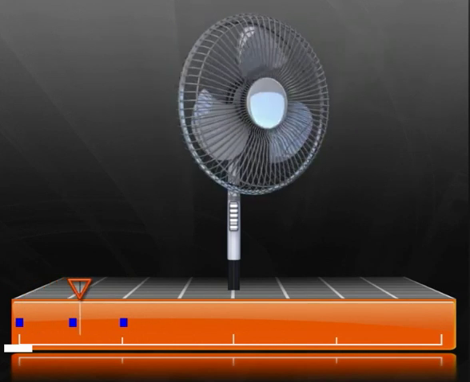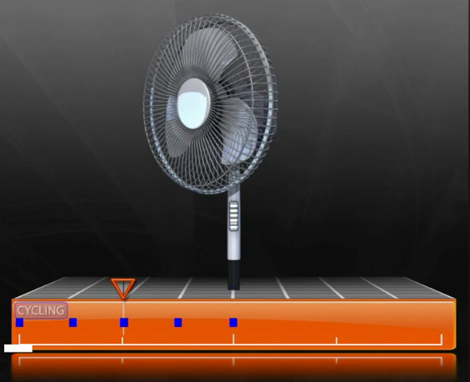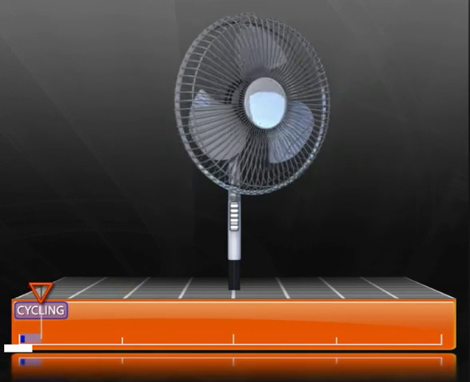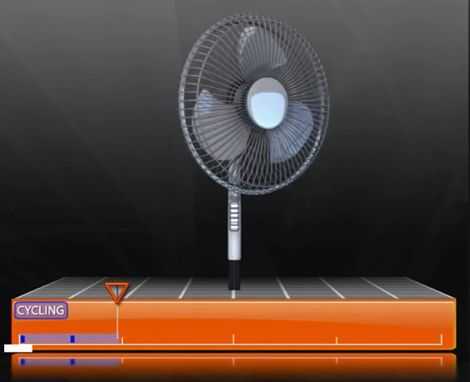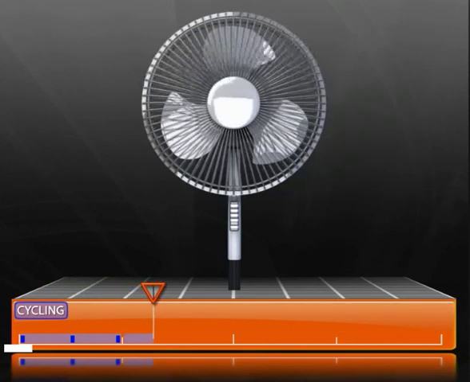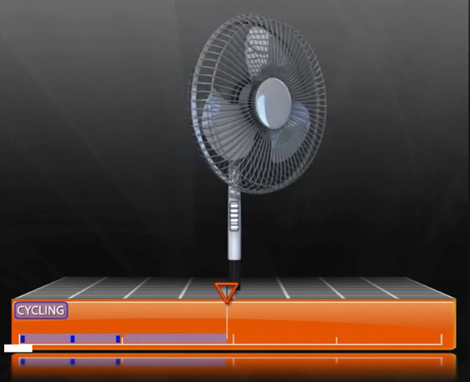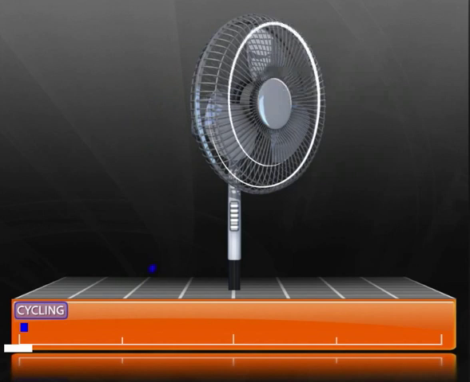We could continue just copy-pasting the keyframes, but a faster solution would be to turn on cycling. What cycling does is it repeats your animation forever, saving you time from having to hand key all of the repetitions. Alright, now that we have the fan moving correctly, let's animate the fan blade. We can do this with just two keyframes, a keyframe on frame 1 and a keyframe at a later time of the fan blade rotated.